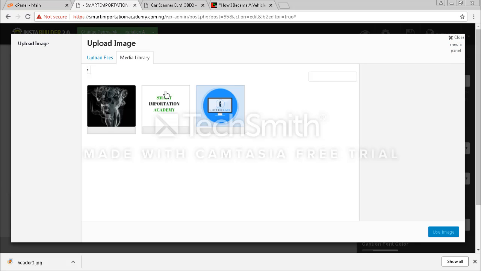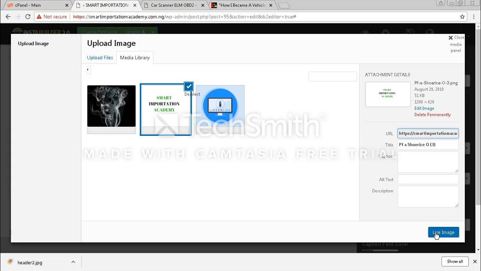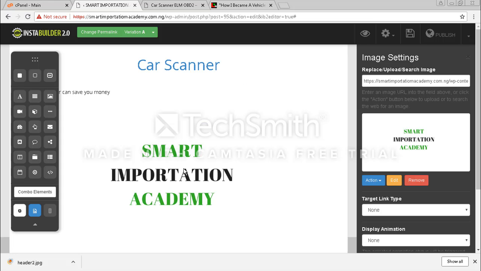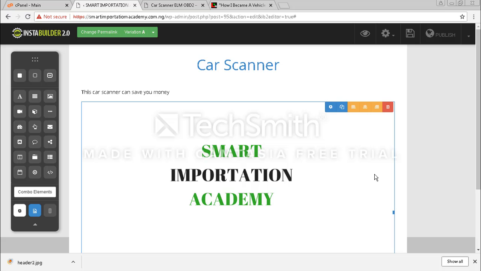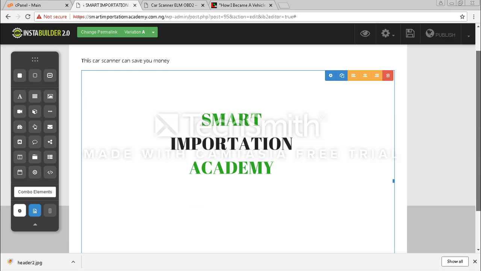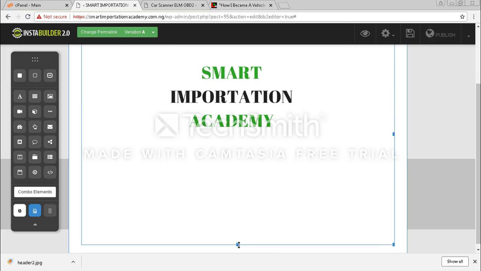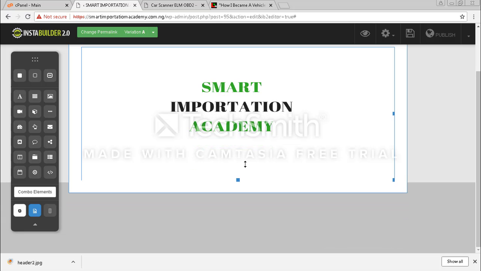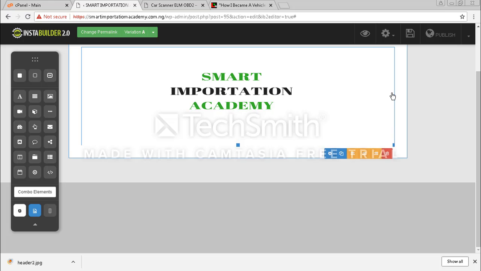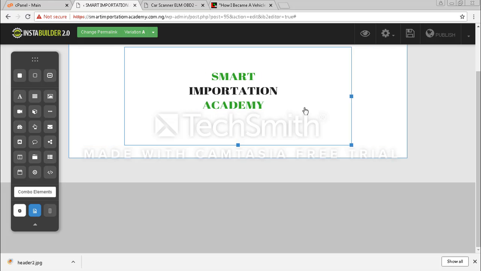So I can easily take any picture here, say this one, then use image. So this is it right here. This is the image, and you can click it, then you can resize it. As you can see, the size is too big, so you can resize it to the size you really want it to be.